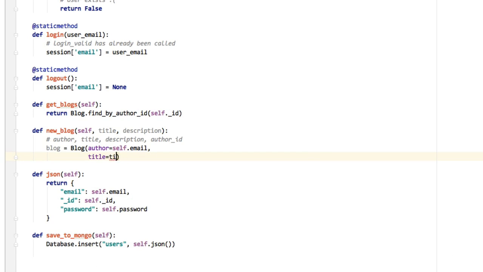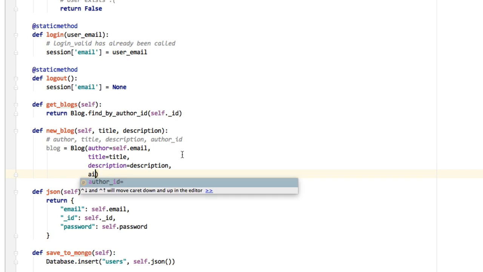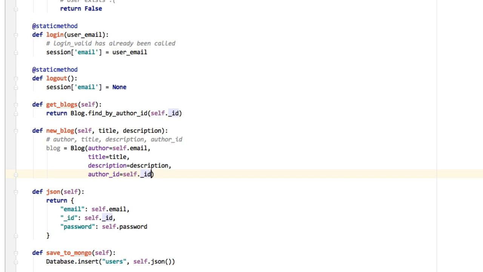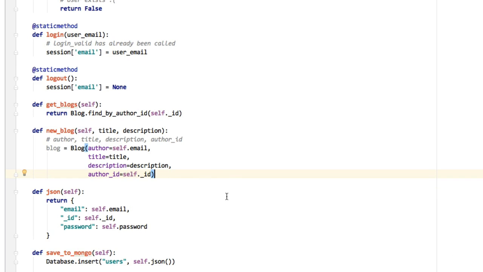Title is title, which is passed to us as a parameter to this method. It will be coming from the website that the user is interacting with. The description is equal to description, which is also coming from the website. And finally, the author ID is self._id, which is the current author's ID.